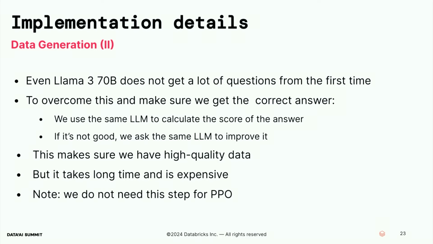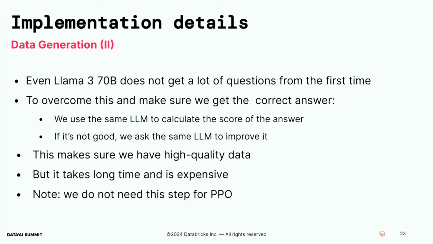After I generate the first answer, I have a for loop, which I think does 4 iterations. We use the same prompt which we use for the reward model, for scoring, and I'm asking Llama 3 70B to check if this answer is good, if it contains vegetarian-unfriendly things. And if it does, I have another prompt which just says: here is an answer, it contains some vegetarian-unfriendly things, so please improve it, make it vegetarian friendly. And in most cases, after a couple of iterations, it really improves.